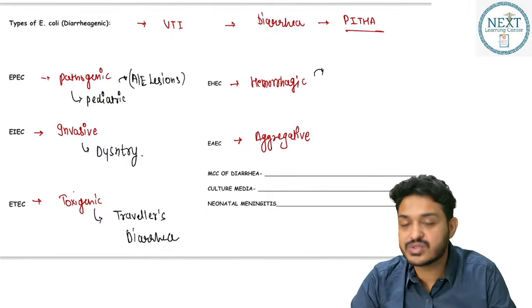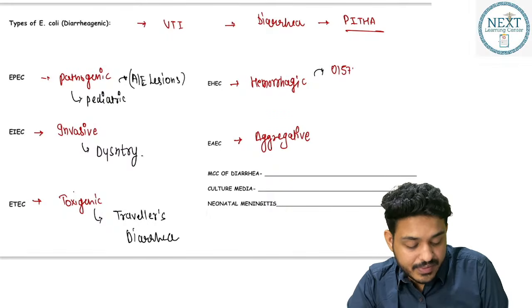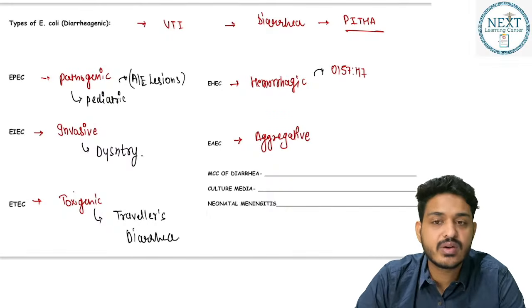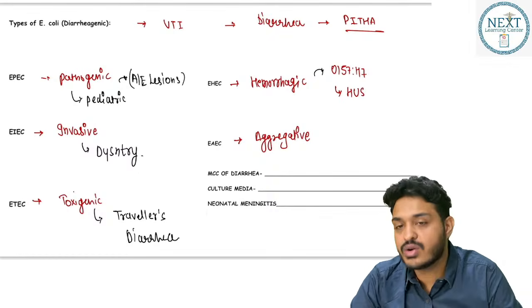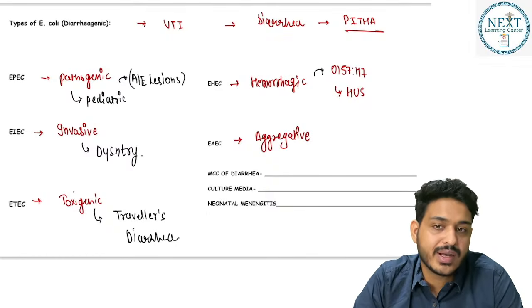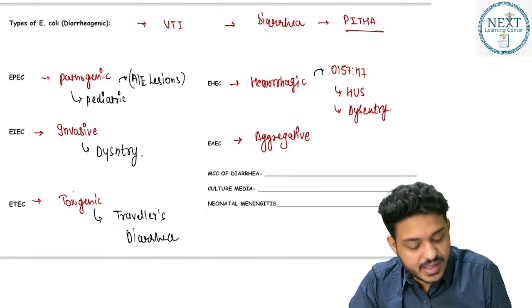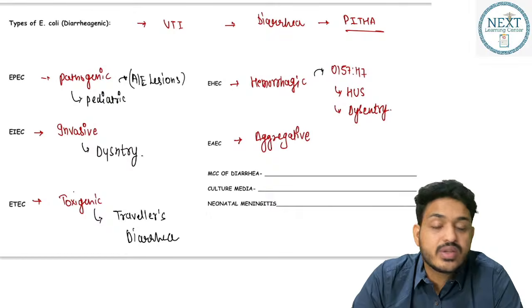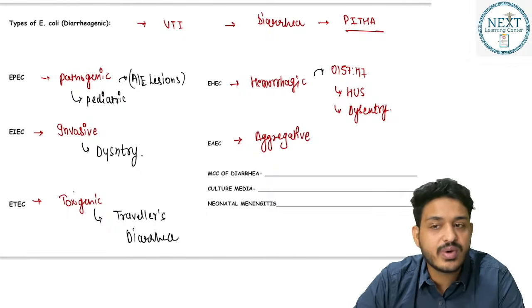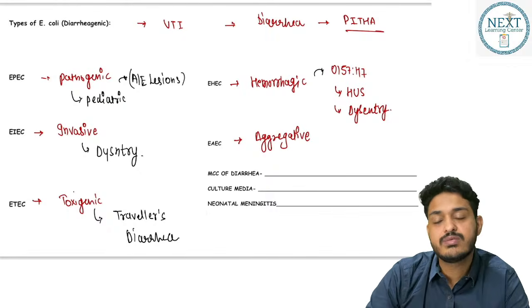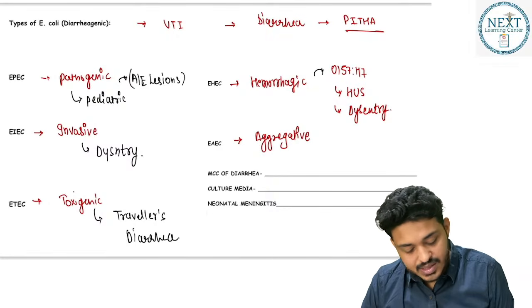Enterohemorrhagic, I told you it has got association with, in your pathology also you have studied about this thing, O157:H7. The strains are going to be there, O157:H7, it has got association with hemorrhagic colitis, hemolytic uremic syndrome. So this is important, enterohemorrhagic E. coli. It is also going to cause what, dysentery. Hemorrhagic means bleeding will be there, it can also lead to what, dysentery. So till now 3 causes you can remember about dysentery. One is Campylobacter jejuni, I told you. Second one is going to be what, Campylobacter jejuni due to uncooked food, right? It has got a temperature 42 degree, like, right? So this is going to be the thing.